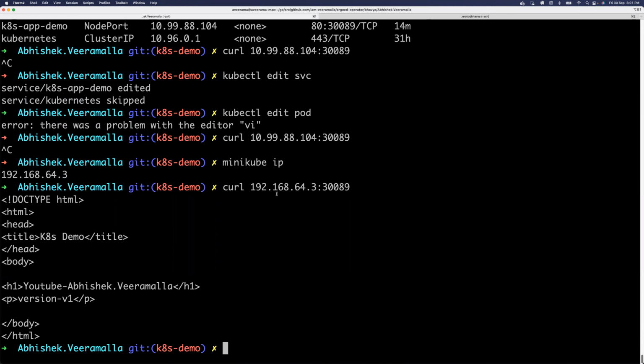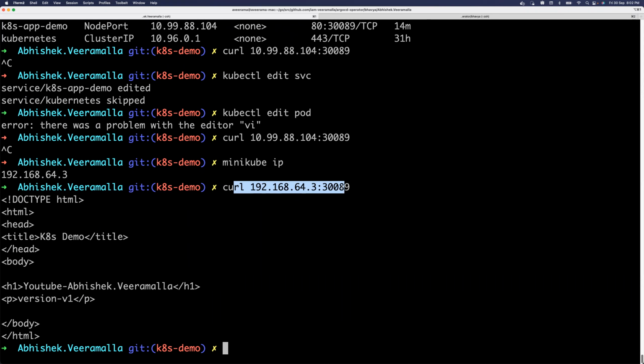Now the application can be accessed from the node IP address, which is the goal that we wanted to see, right? So now you can access your application that is inside the Kubernetes cluster from outside, that is from your laptop or from your workstation. Now there is another possibility: let's say your application needs to be accessed by a client who is not at all in your network. Forget about the Kubernetes network, they're not at all in your network.